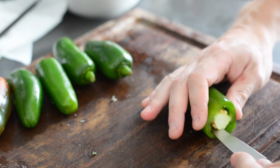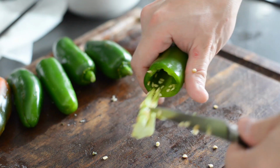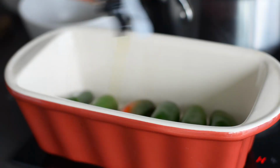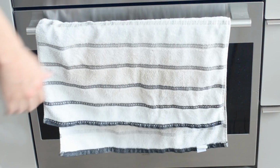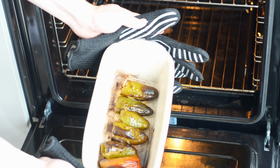Next, chop off the heads of some jalapenos and remove the core with all of its seeds and ribs, leaving a spicy, stuffable shell. Then coat them with oil and bake at 200°C, 400°F until cooked through and the skins are blackened and loosely clinging to the flesh.